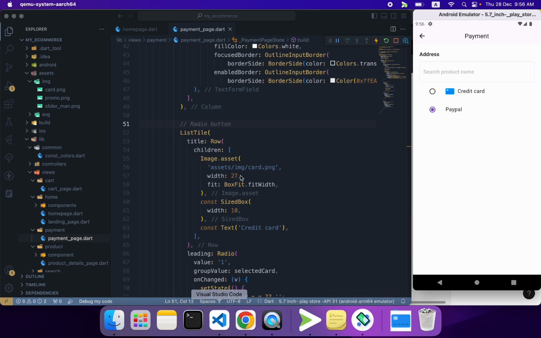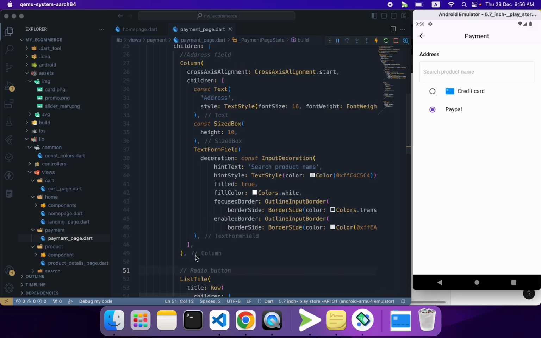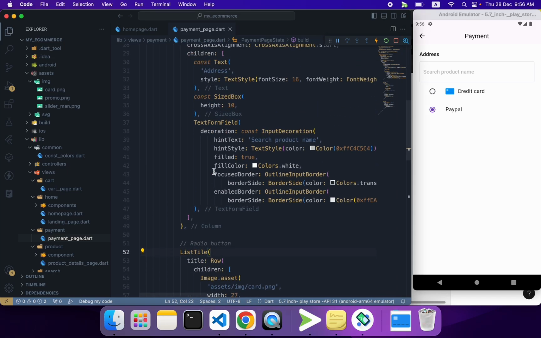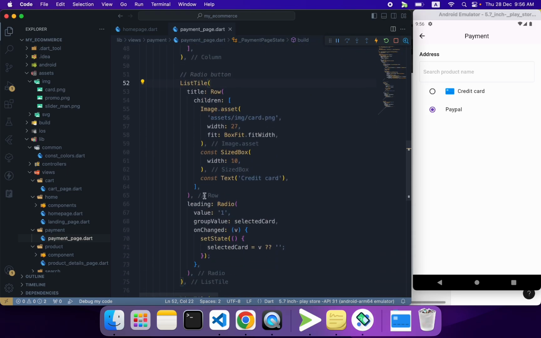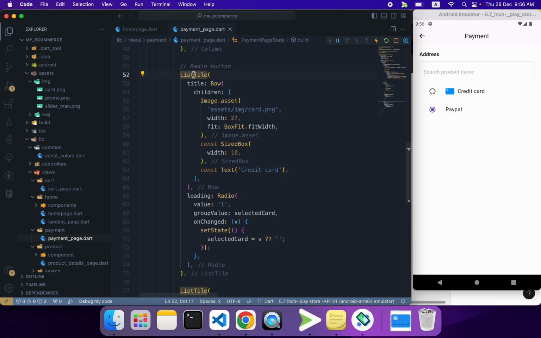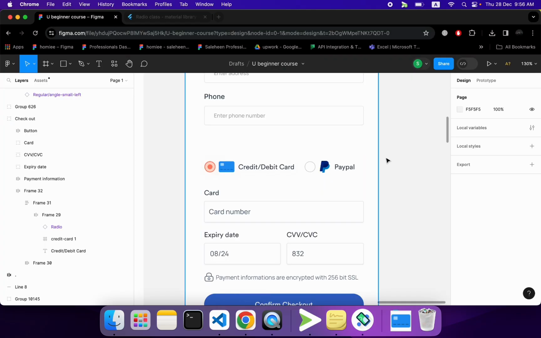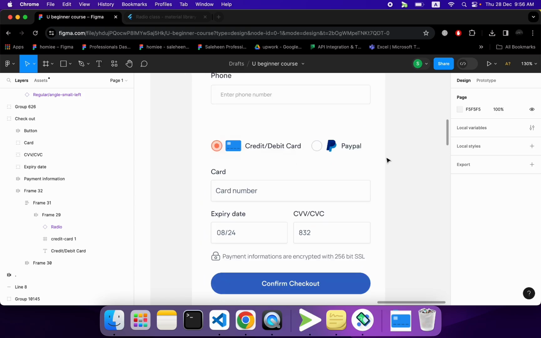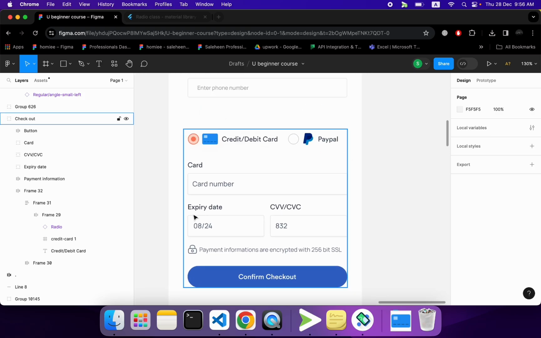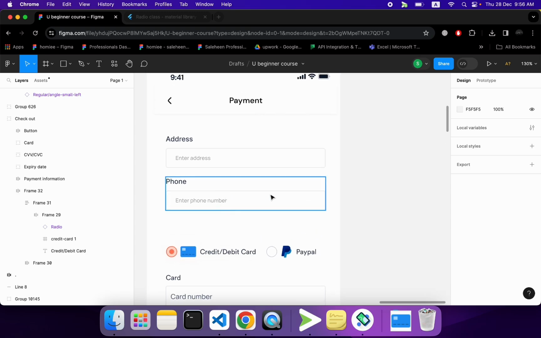To give it equal spacing, add each list style in expanded if you are taking them in a row. So expanded will give them equal width based on the screen size. So go ahead and do that. It's part of your homework. Also make sure you finish this one as well.